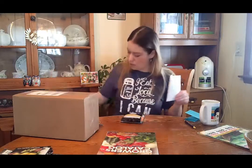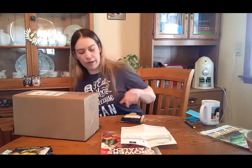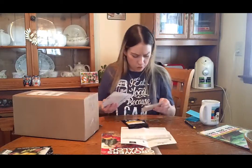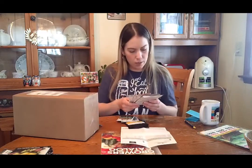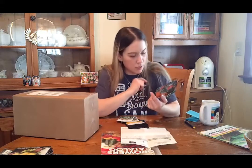Ooh, okay. These ones are packaged a little bit differently than the others. And I kind of like it already. Nice invoice with price. I was charged $8 for shipping. So price out the door with tax and shipping, $38.48. And okay, all of these seed packets look different, which is interesting. I wonder if this company is, it says they're in Connecticut, but these packages are all in Italian. There is a section where it's in English, so that's nice.